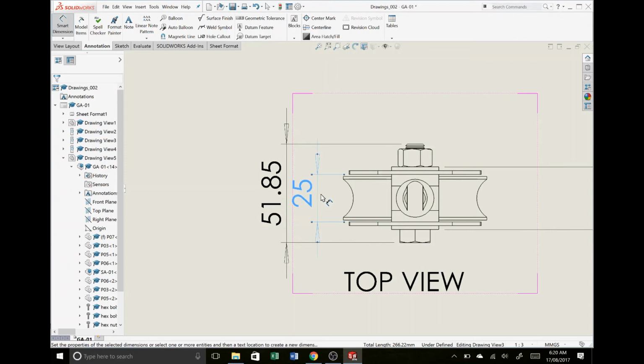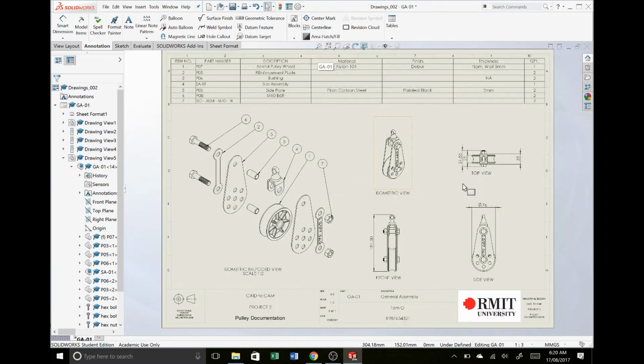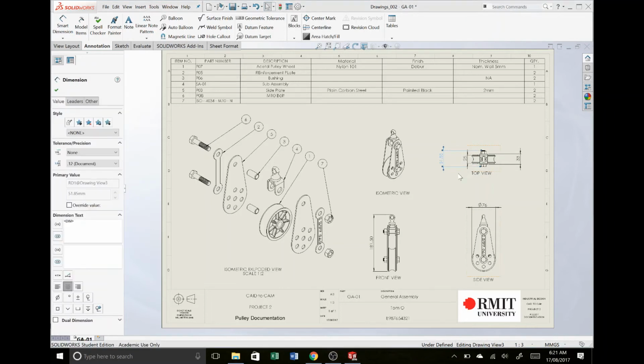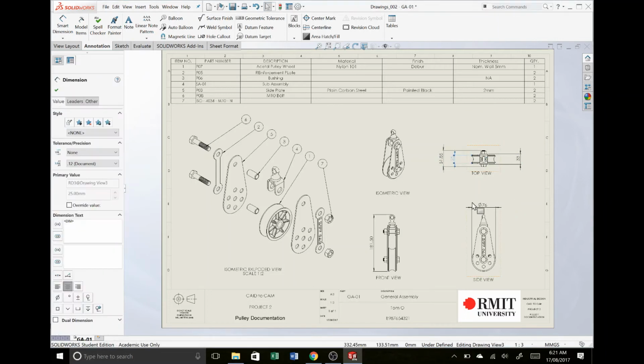There we go. Now let's just zoom out and have a look at our page. We've got a few hotkeys there. I'm just going to use this zoom to sheet, and that allows me to see the sheet in full. And I'll just pull out some of those dimensions while I'm there. Alright, that doesn't look too bad. Now I've got a few weird dimensions.